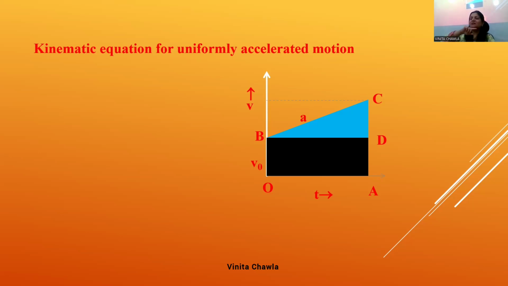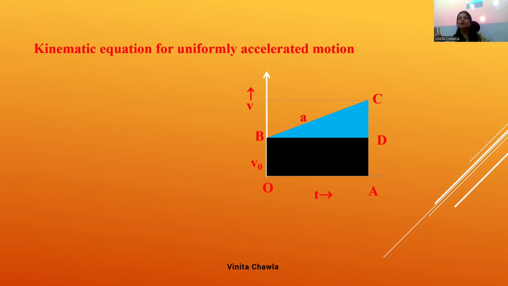And we know that we can see the graph is straight. It is inclined to time axis. So acceleration is uniform here. It is moving with constant acceleration. Every time there is equal change in velocity in equal time. हर बार जो है velocity में change equal हो रहा है equal time में. It is moving with uniform acceleration. Okay. So what is the initial velocity? V naught. Final velocity V. Time कितना लगा change के लिए? It's t.